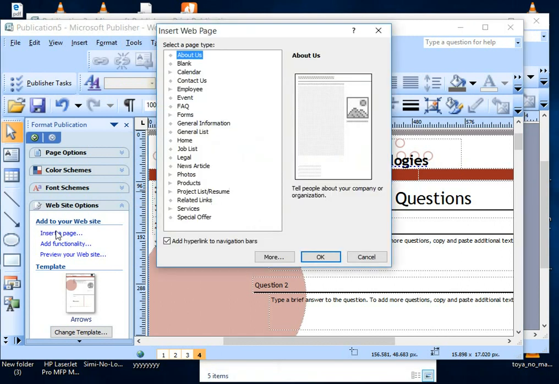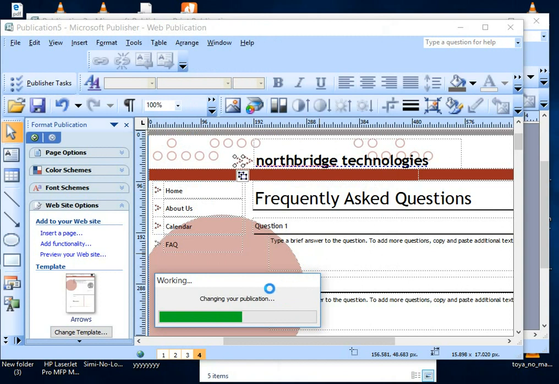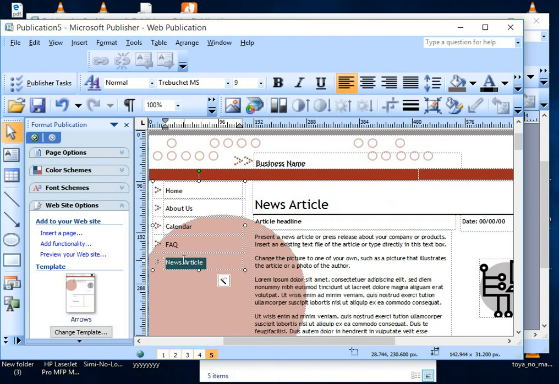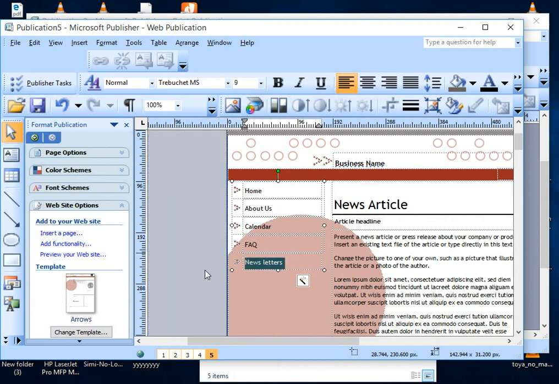The moment you want more of this, you continue to say maybe, let's say, news articles or newsletters. Then newsletters, you say okay. Another page will pop up. This is newsletters. You can change it to newsletters. It is already shown here.